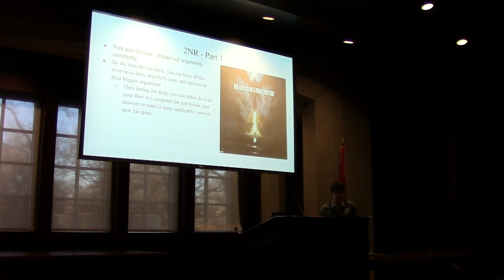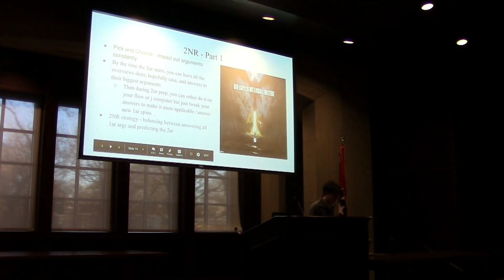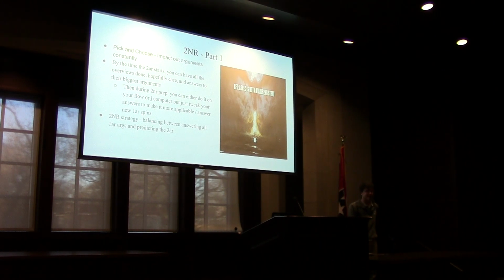And that's another example of how the prep you can do can make you so much more efficient later on. So, 2NR strategy. Somebody once told me that the 2NR is not answering the 1AR, it's answering the 2AR. And I think that's partially true, but obviously you have to take into account that what the 2AR is will reflect how you mishandle stuff in the 2NR. So what this means is you need to balance between answering 1AR arguments and predicting the 2AR, right?